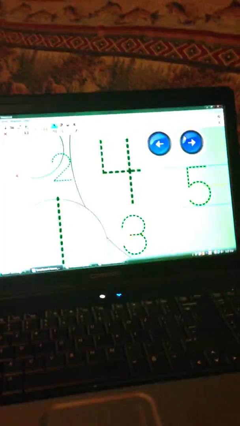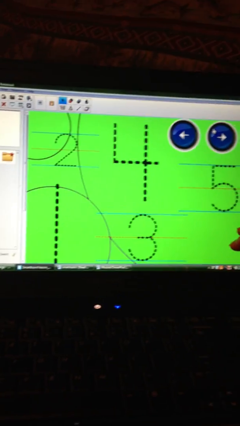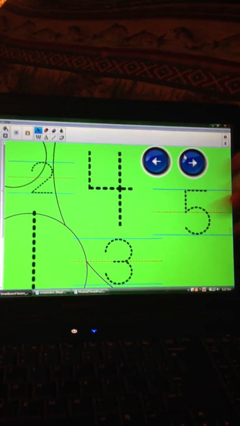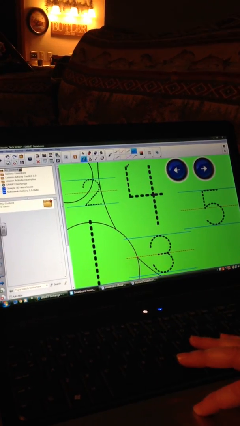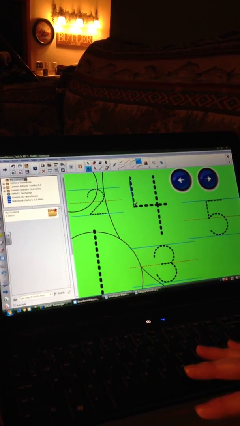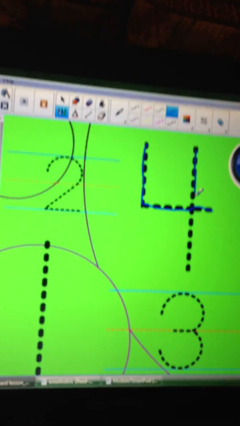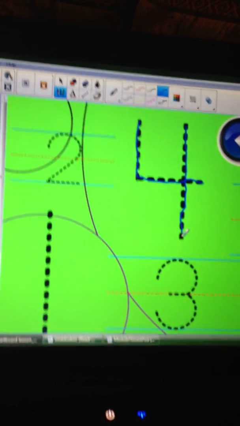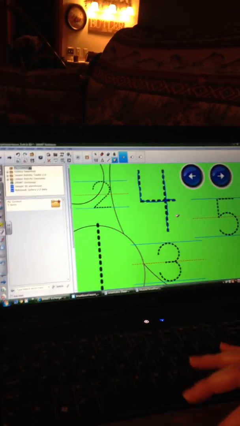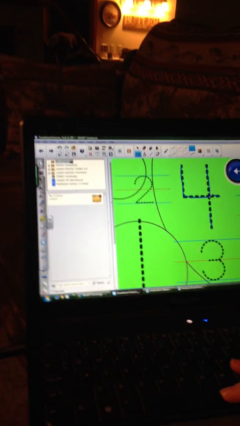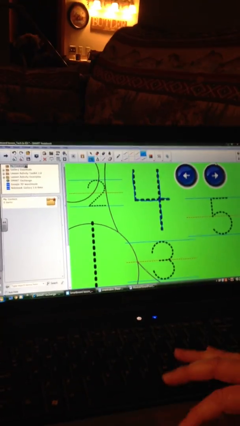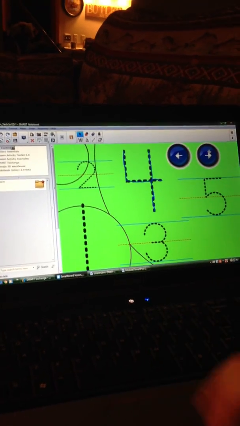All right. So our next one, this is for tracing, and this helps them with their fine motor skills and being able to write each number with accuracy. And so we pick a pen. I'll let them, again, pick whatever they wanted to pick, and say that we picked blue. And so we would trace each one, of course. And see, I'm kind of going off, so we might even erase it a little bit and say, okay, let's try to get them on the dots. And they just go back. It's there. And we click. So, there we go. We always go back to the mouse. Then we do the clicker.